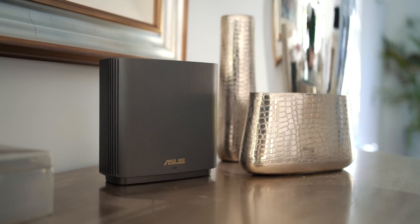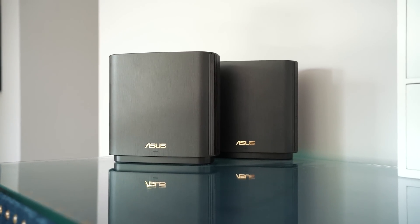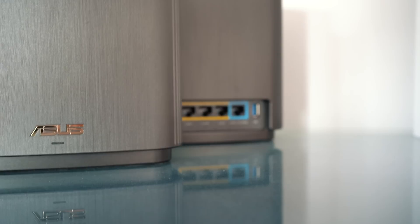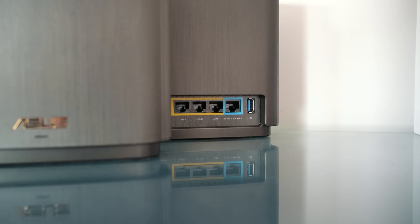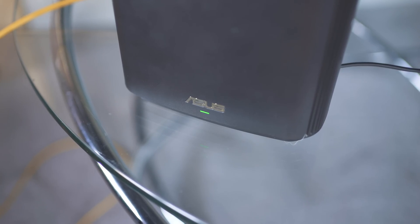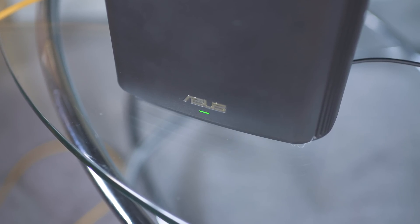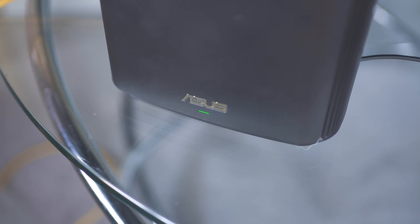So it's actually really refreshing to see that these Zen nodes look like they do. They're quite pleasing and small. You can get them in this grey version or in white. It's got one WAN port on the back for connecting to the internet, then three LAN ports for your local area network, and on the front there's a small status light on the bottom that lights up different colours depending on the connection status — whether it's connected and well, or connected with a weak signal, for example.